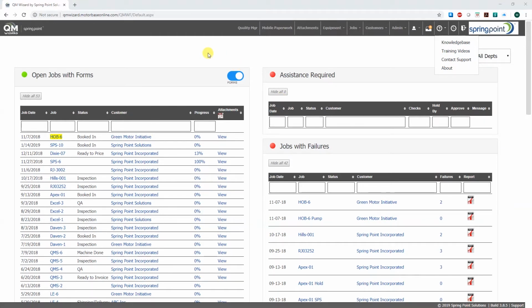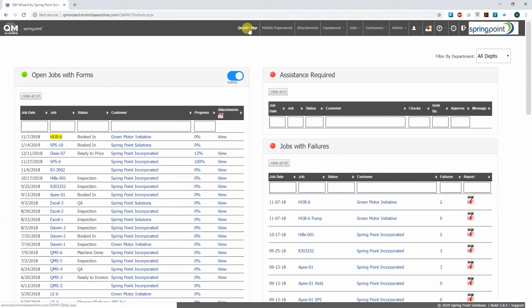All right, so we're going to move over now and we'll get started in the QM Wizard. Now you can see we're logged in here. The first screen that we show is a supervisor and up screen. We just mentioned that we have 3 different user levels, the admin, supervisor, and basic user level. So this dashboard screen, when you first log in, is reserved for supervisors and above. I am logged in as administrator, which gives me full access to all the tabs up at the top.